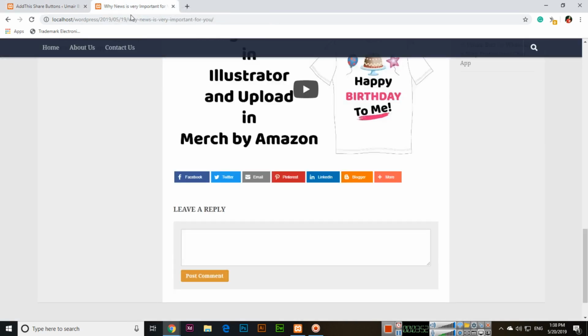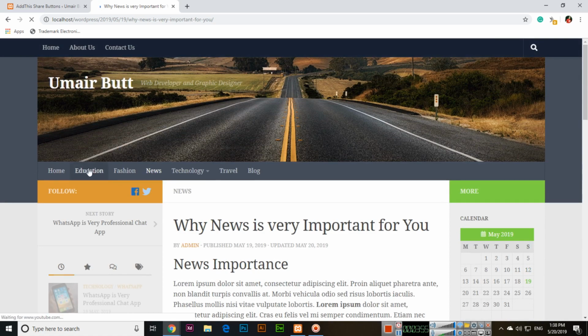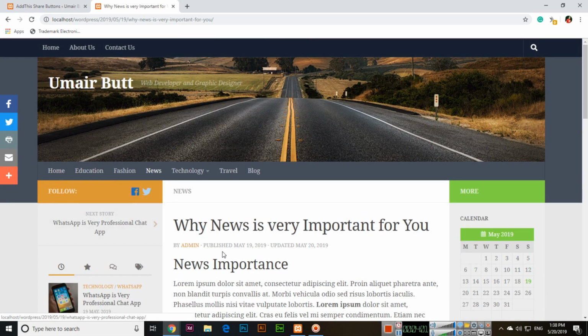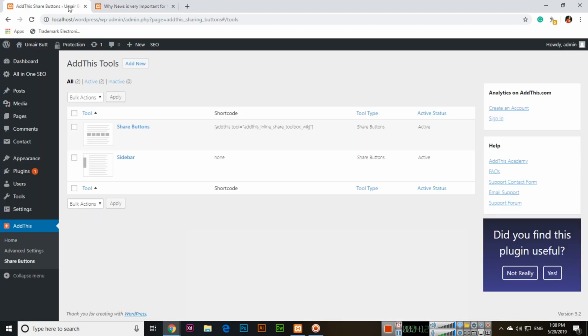Publish, and if you refresh the page now, you can see on desktop on the left side we can find these options. In mobile devices, at the bottom this will appear. So like this we can add share buttons in our WordPress blog or website.